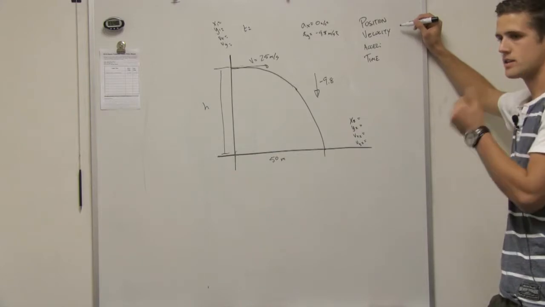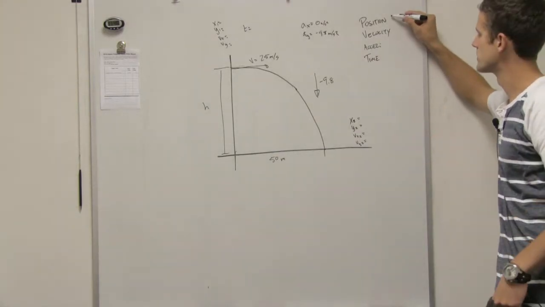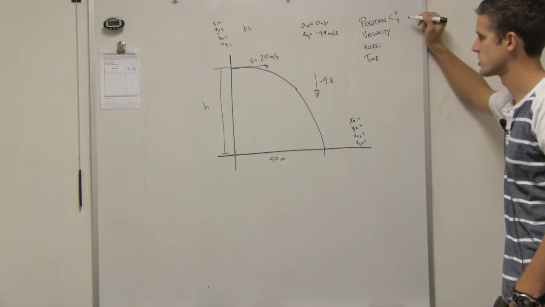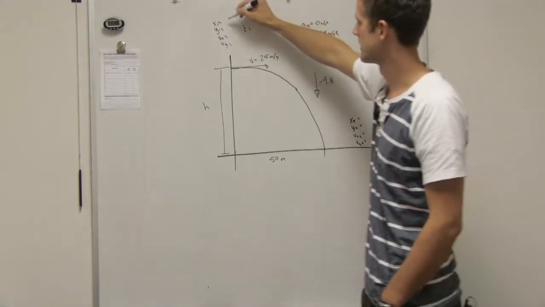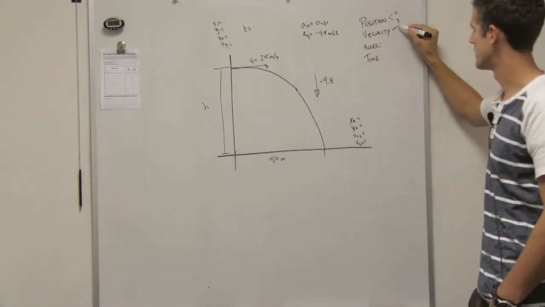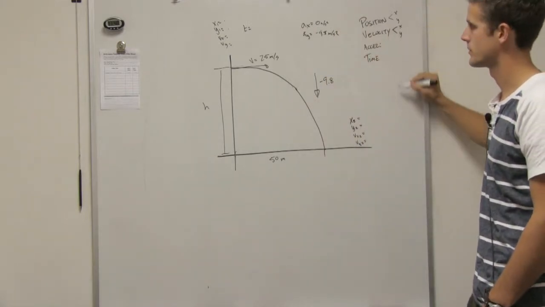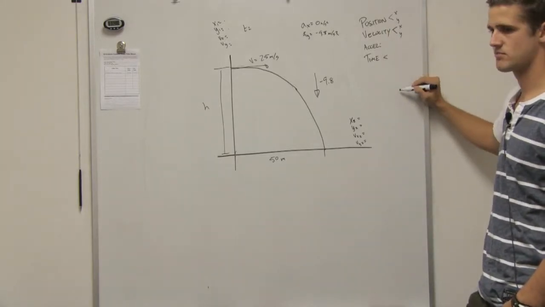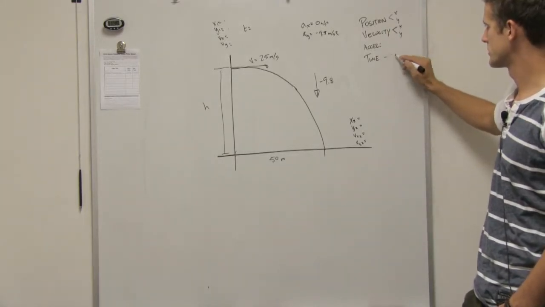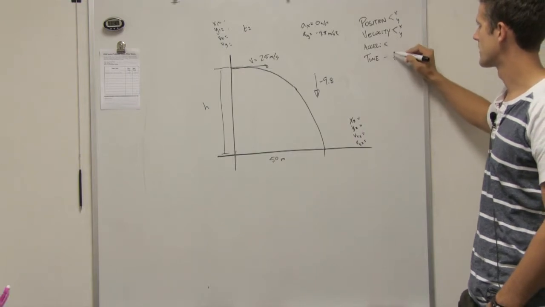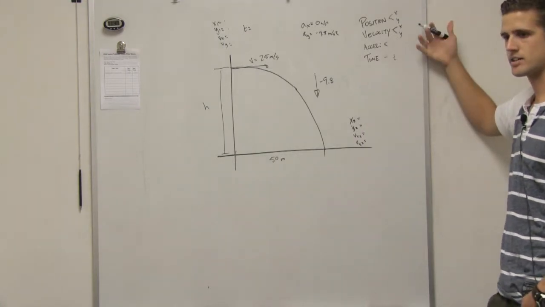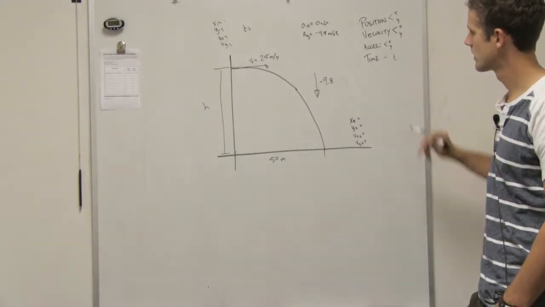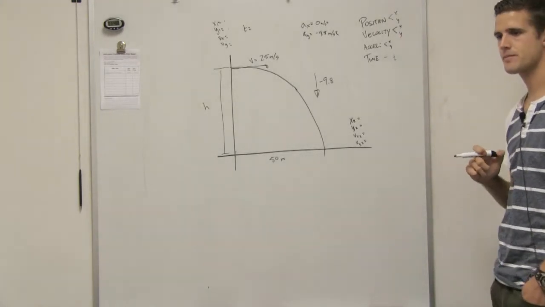And then when we get into 2 dimensions, all we do is break it up. So we'll have a position in x and a position in y, a velocity in x and a velocity in y. So we broke it up into x and y. Time doesn't change with 2 dimensions, right? It's still just time. Acceleration, you can have an acceleration in x and an acceleration in y, so you want to break it up. But that depends on the direction it's going, right?